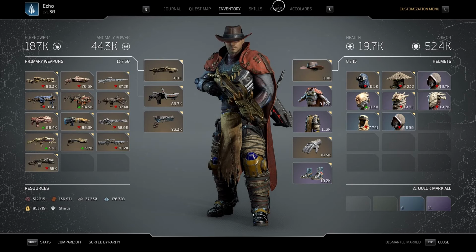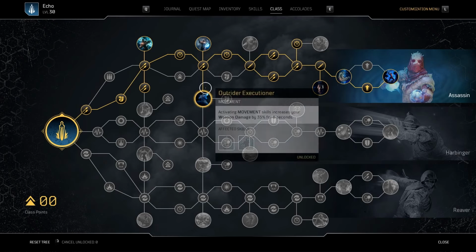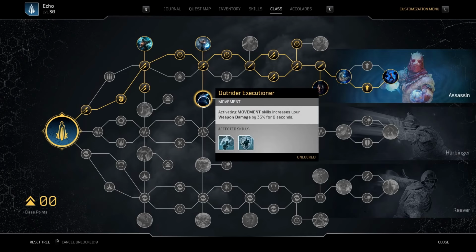Okay, I'm gonna show you the class nodes. The class nodes, guys, are very straightforward. I just picked all damage. That's it. I didn't pick the critical here, you know the reason already, and we just picked all damage plus this one to boost our deception, which is the Venator's Knife, and movement skill.